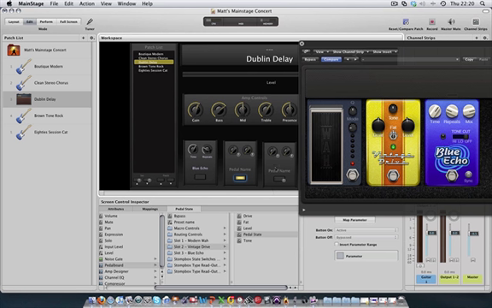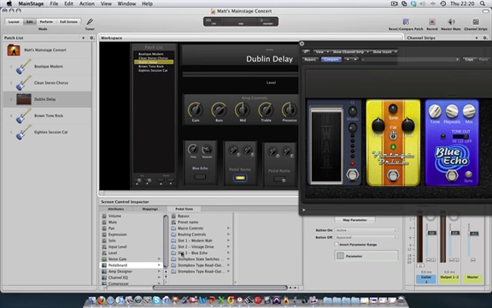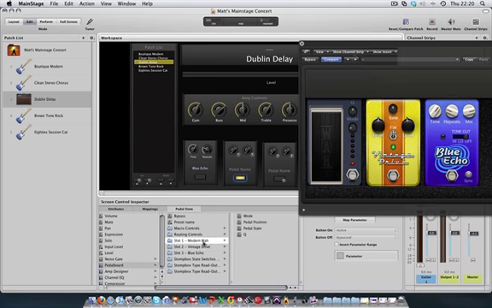Sorry, not pedal 4, pedal 2 is what I meant to say. I'm going to go to the pedal board. I'm going to go to vintage modern wire. There we go. And I'm going to go pedal state. Here you go. So I'm losing my track a bit here, but there we go. There you go. You can see the wire going on and off now.